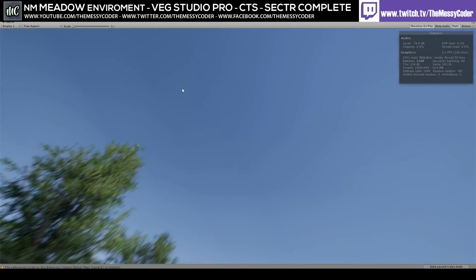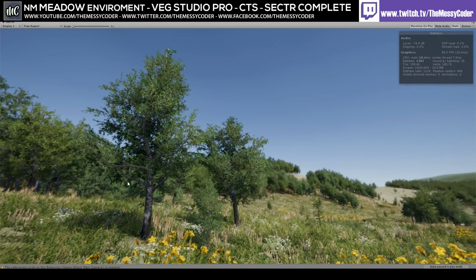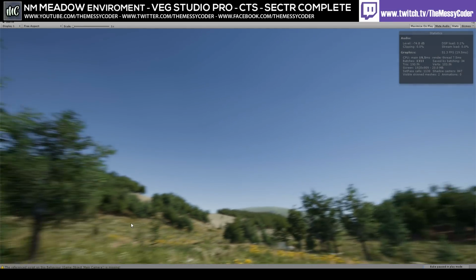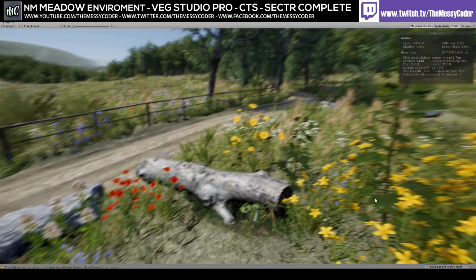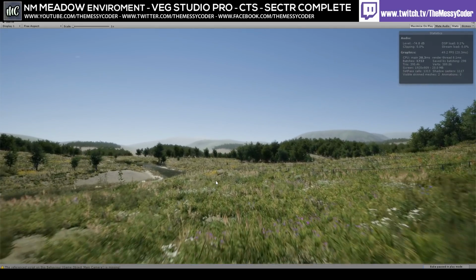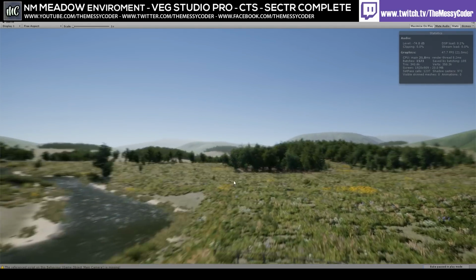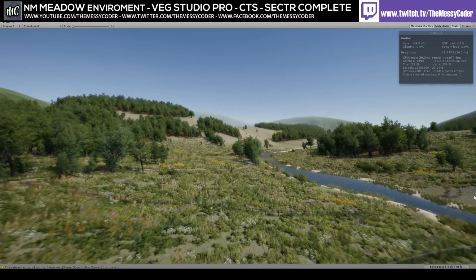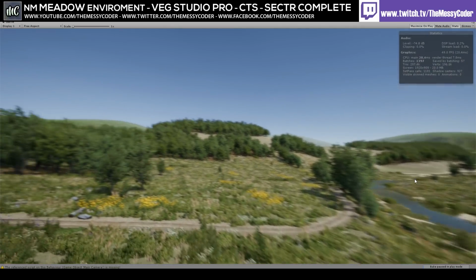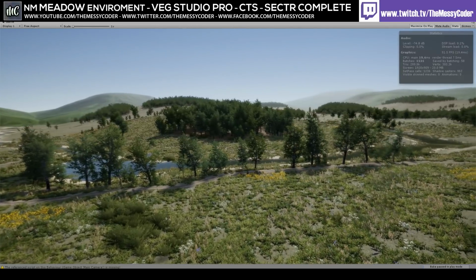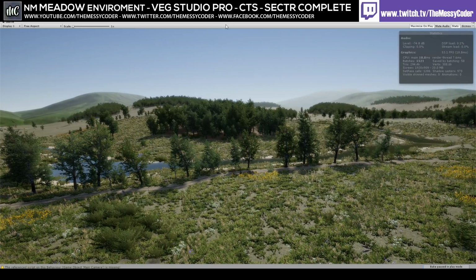Right, oh, look, our FPS went down to 3 when it was going mental there. Okay, let's... I hate that. Really don't like that motion blur. And my Unity doesn't like that motion blur either. Right, we've still got that 50, 47, 50s because we're not really using anything in Sectr at the moment. All we've used is Sectr Core to chop up our terrain into smaller terrains. Now that helps us when it comes to all these trees and stuff, but it doesn't really help us any more than that. So let's get out of this and do the rest of our sectoring.